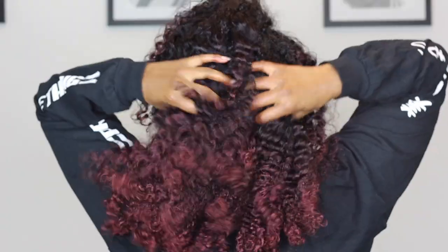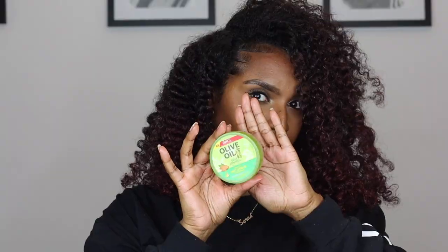I didn't use a holding product in this routine because I thought the hair wax would give me the hold I needed — in my last video it did give a lot of hold with my wash and go. But I would suggest using another holding product like a gel or mousse if you're going to do a twist out with these waxes. These are my end results and I'm loving it! I also did my edges off camera using the ORS Edge Control, then I'm taking a little more of the Hairdress and applying it at my roots because of my postpartum hair fall new growth there.